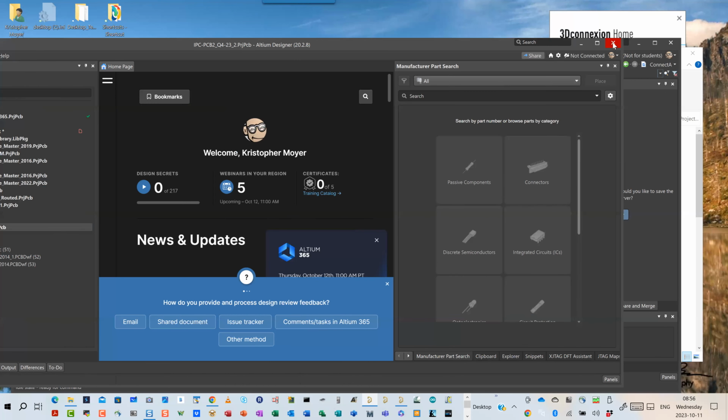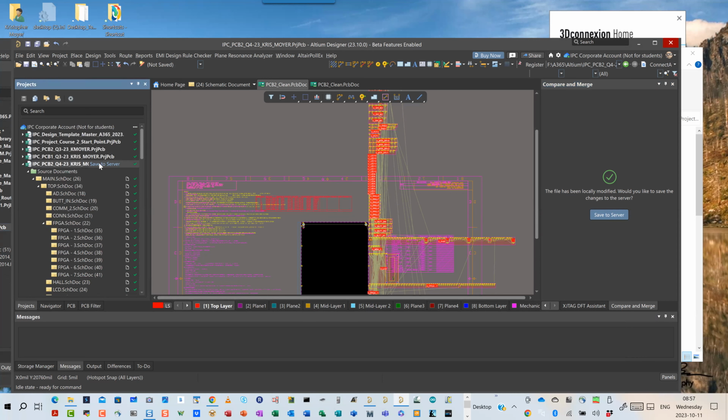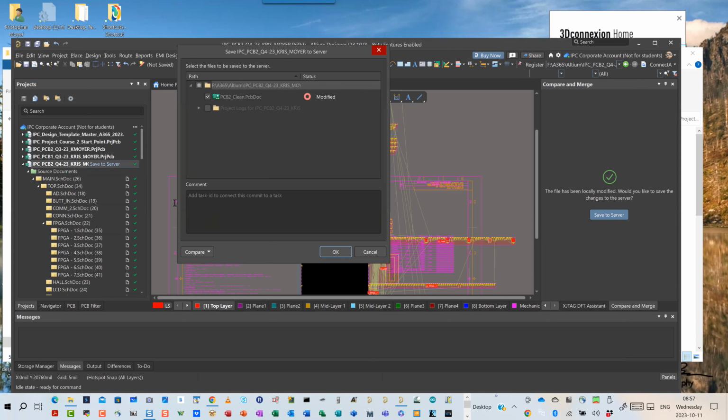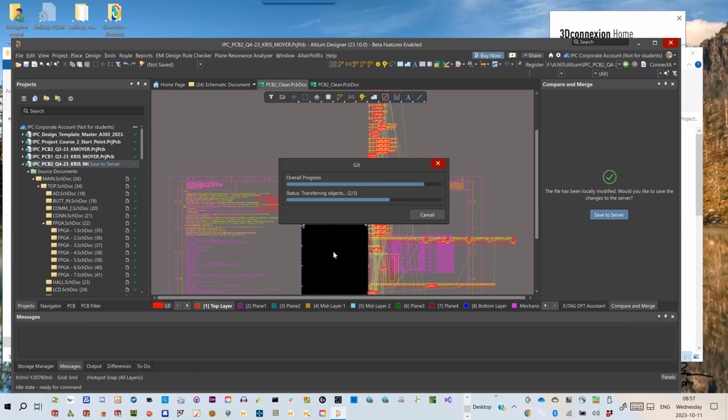Okay. So just to free up some memory resources, I'll go ahead and close 20. And I'll come back over here to this one. So as we said, we saved the local copy. We've modified this. We're now modified locally relative to what's on the server. So again, I can hit the save to server link right there and update. I'm not required to put a comment in. You can if you want. You can just click OK. And again, it'll do the little Git process right here.